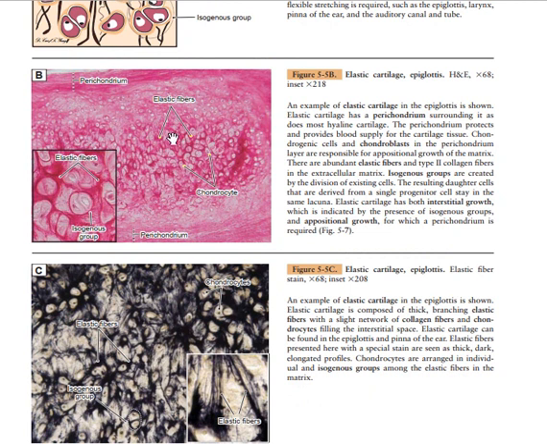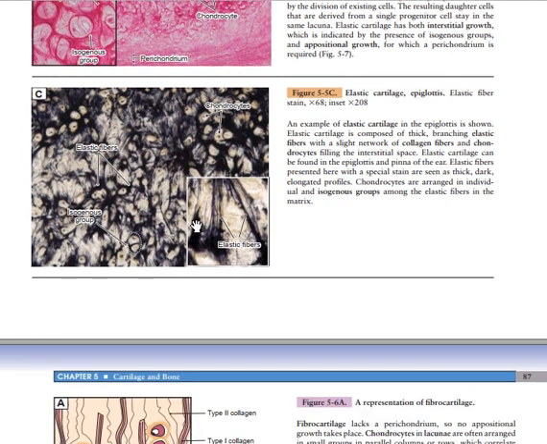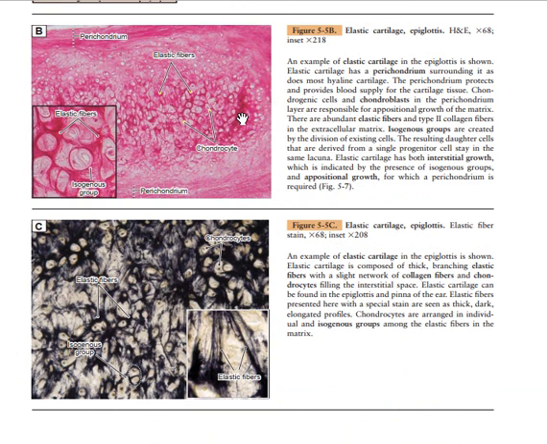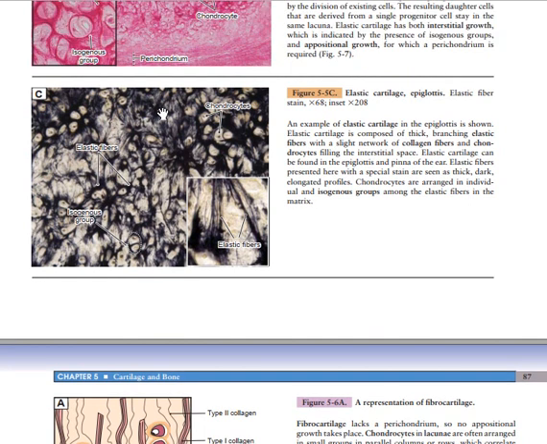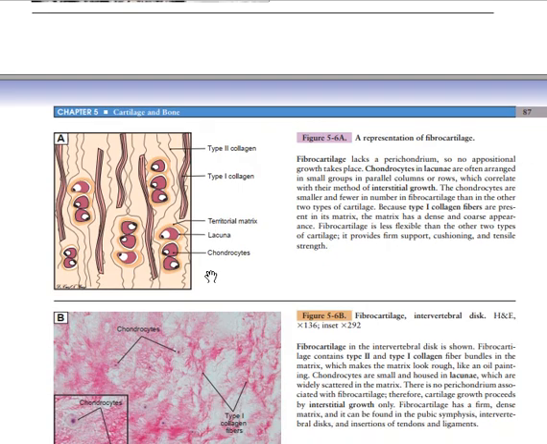You have different isogenous groups with different chondrocyte cells. In the perichondrium, you have the chondrogenic cells, the chondroblasts, and inside, the chondrocytes. But the peculiarity is that in elastic cartilage, you are also going to have elastic fibers. In order to easily reveal the elastic fibers, you need to use the elastic fiber stain. It stains the elastic fibers dark, so you can see much elastic fiber here, dark, because the elastic fibers pick up the stain. And you can see the chondrocytes there as well.